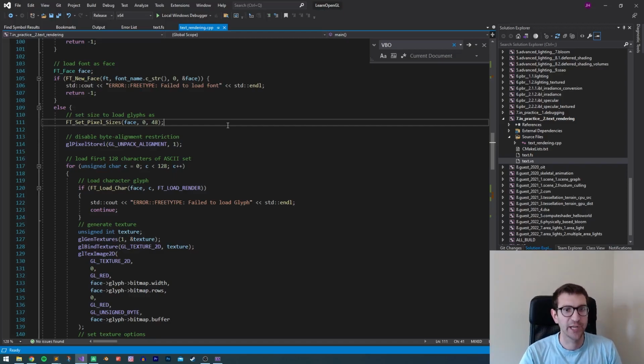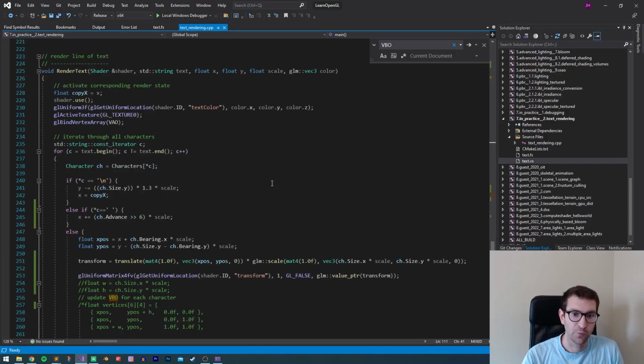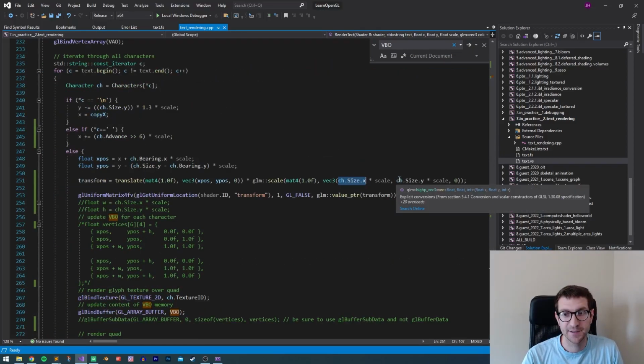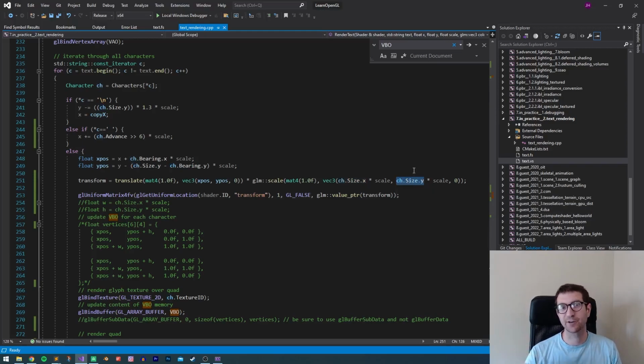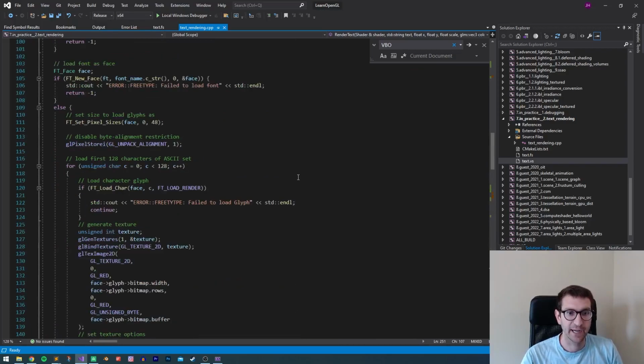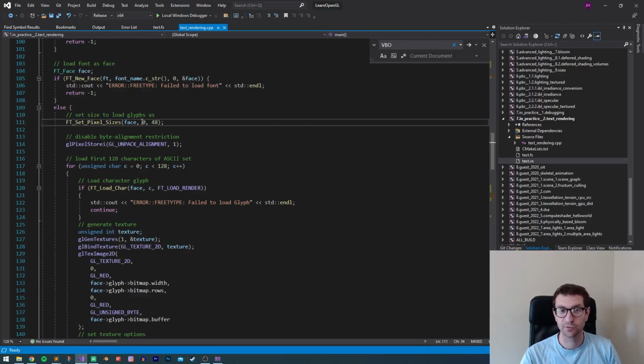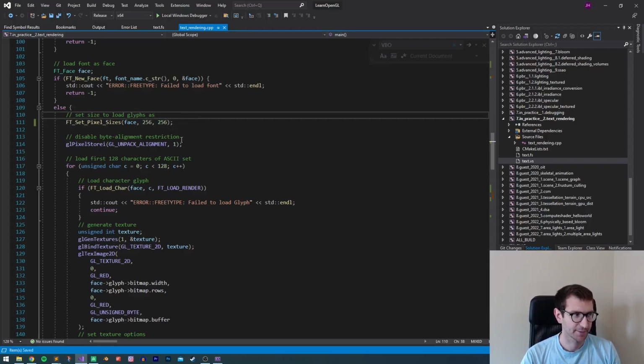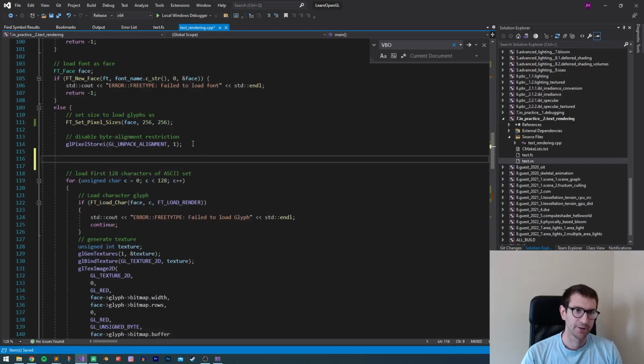The change we're going to have to make is prior to what we're doing, you can see each character has a different size for X and for Y. And this makes sense. Like if you have a letter like a lowercase l, it's quite thin, right? So its X, its horizontal size is going to be quite small, and its Y, its vertical size, will be quite tall. What we're going to do now is I'm going to say that every single texture is going to be 256 by 256. You can be smaller, and the l can be kind of wasted space in that 256, but we're going to standardize it because this 3D array is going to have 128 textures that are all the same size. So I'm going to say try to set the size to 256, 256, and we're going to make use of that as we go.